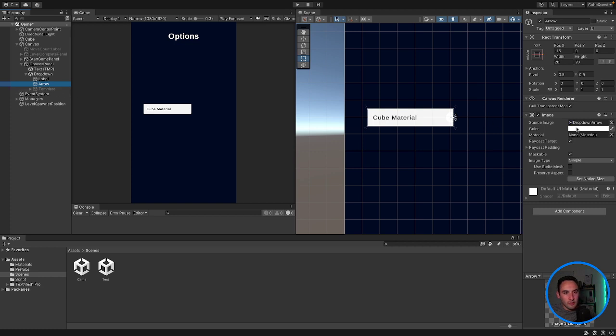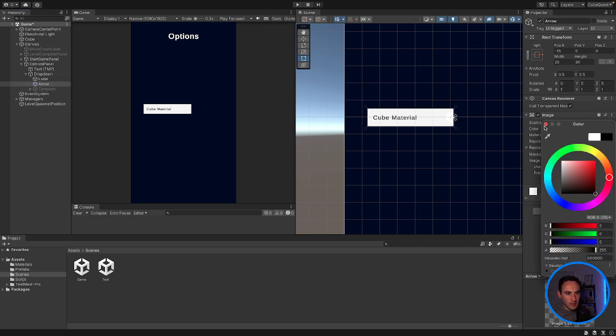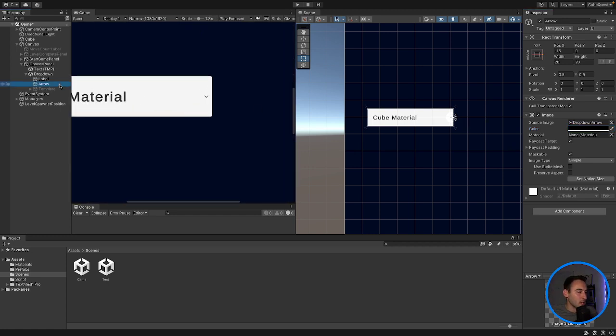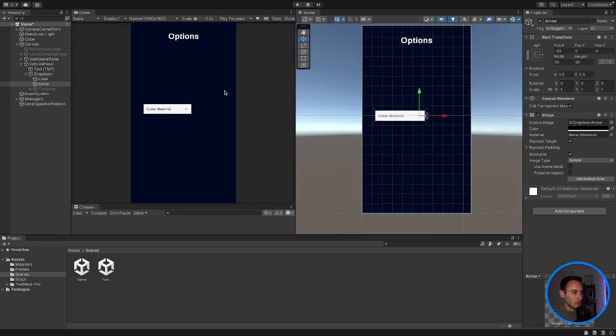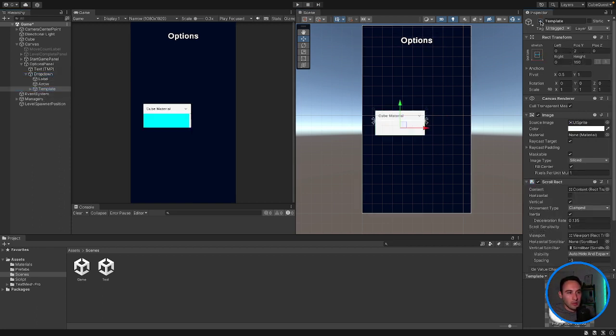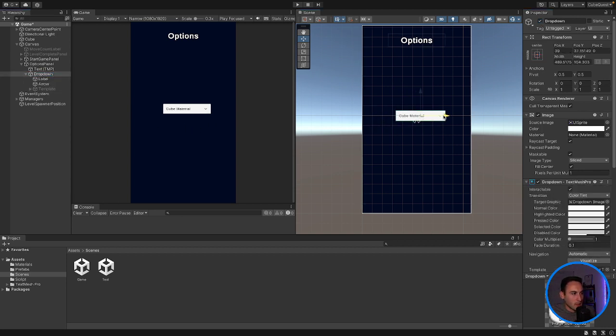where's the arrow? The arrow, we'll change the color of it to black. Why is it so small? I also need to change the size of it. So arrow, where's the size? Width, let's say about 50 by 50. And then we'll go and move it slightly like that. So that looks a little bit better. We could probably make it bigger, but we will do that later. So let's move this to the middle somewhere. And then x is going to be equal to 0. So that's perfectly in the middle.